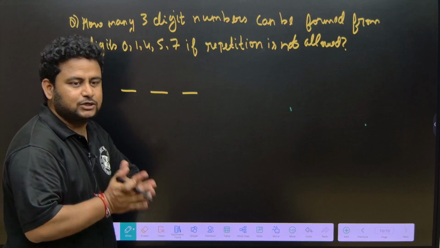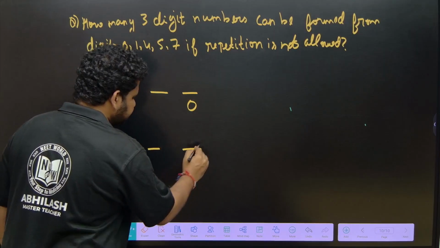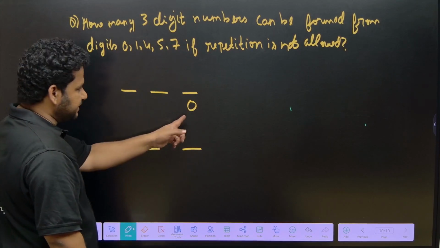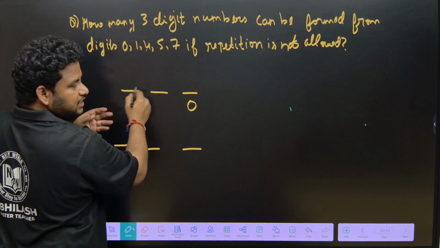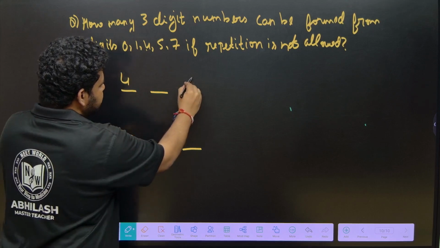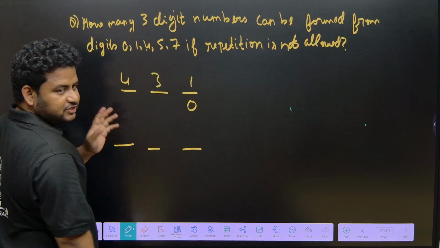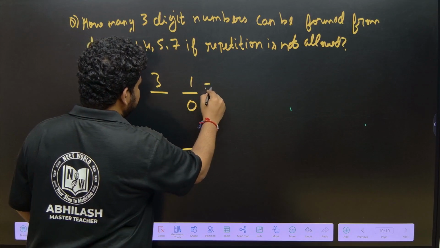Whenever 0 comes, make it 2 cases. Case 1, when it is ending with 0; another case, it is ending with other numbers. If I am writing 0 here, here what can come? Remaining are 4. Here what can come? This will be 1. Here how many can come? 3, correct? So 4 into 3 is 12, 12 into 2 is 12, into 1 is 1. So this will be 12.